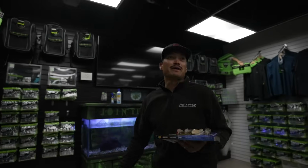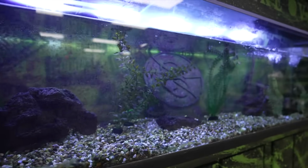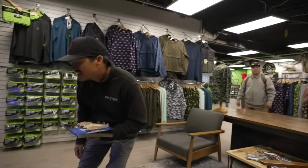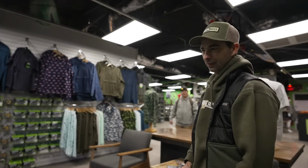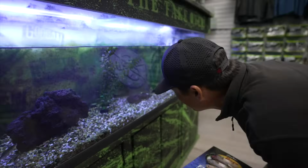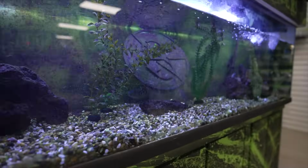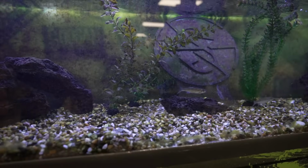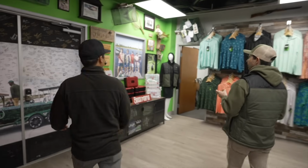Do we need to catch you a bass for this tank? We gotta get you a smallmouth. The smallmouth, or a spot, do really well in these tanks. Yeah, there's that Sunfish. It's a hybrid bluegill that I caught in the back creek where the boys are always fishing, but he's got ick on him right now. Yeah, it is a hybrid, ain't it? It's got a giant mouth. He's a mean little bastard too. Those minnows have been in there like 3 months. I don't know how in the world they're still surviving, but they are. That place is packed in there.